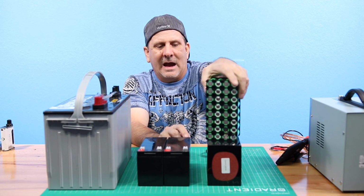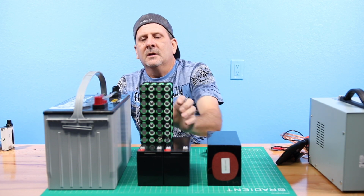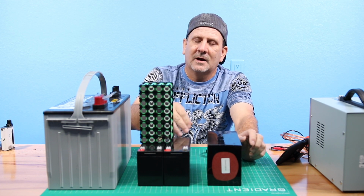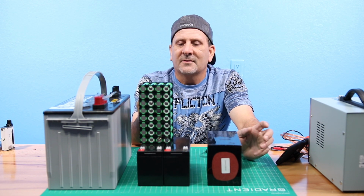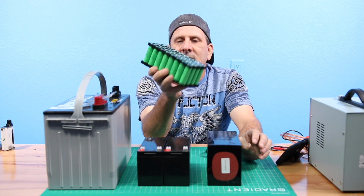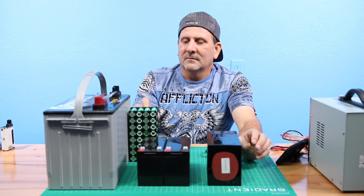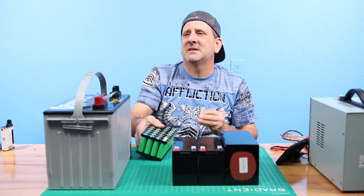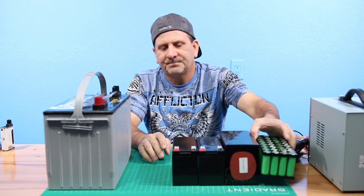So to get the equivalent power out of, let's say, this guy to equal the power that you're getting in this big boy over here, we would basically need, I'm sorry, 4.5, 20 amp hours a piece on these. 4 of these would give us 80. Another half of one of these, another 10, so that'd get us about 90. So let's just say 5 of these would get us 100 amp hours, and you could see how few of these you would need. 5 of these at 3.2 pounds would be 15, 16 pounds versus 62 pounds. Kind of a drastic difference.